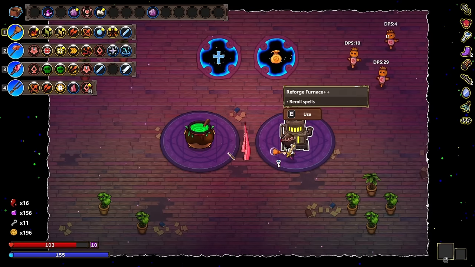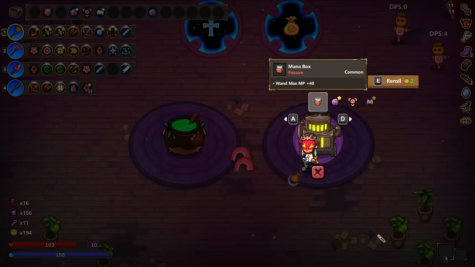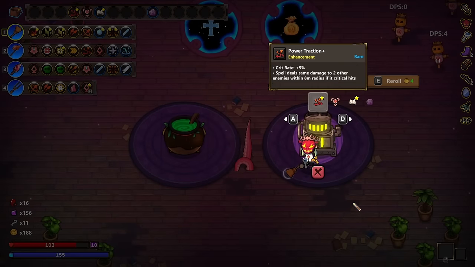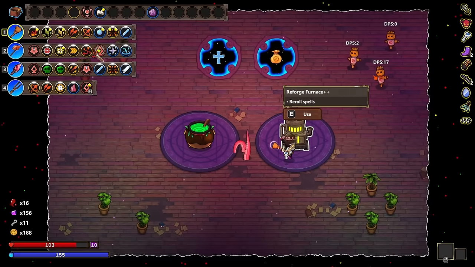Big mistake. Okay, this is common, right? Yeah, so I need to force this into that. With the max, here we go. Easy life. Easy life. Let's drop the meteor. Ooh, two other enemies get hit. That's nice. Throw that over.